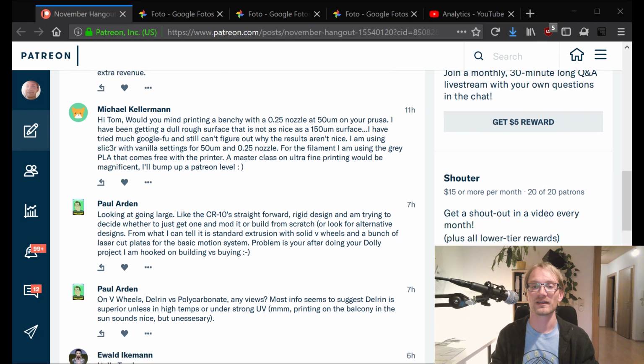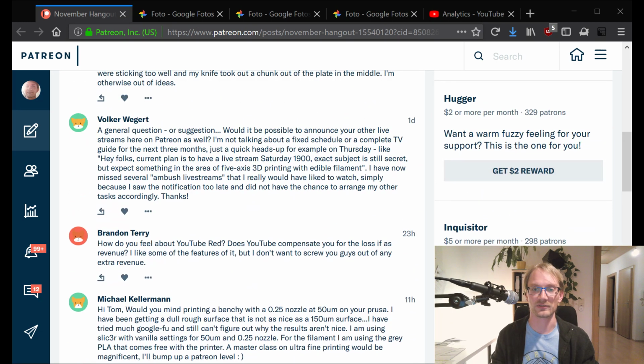So I don't think we're going to be moving to 0.3 as a default soon. Yes, the options are there. You can always upgrade to that, but it doesn't make sense as a default. Actually, for consumer printers, for printers that aren't high precision machines, I would suggest bumping it up to 0.45 or 0.5 millimeters just to give that extra speed boost to the machines. And you can still print at reasonably low layer heights. 0.15 looks good enough for most things. So yes and no. No, I don't see 0.2 or 0.3 becoming the new standard.